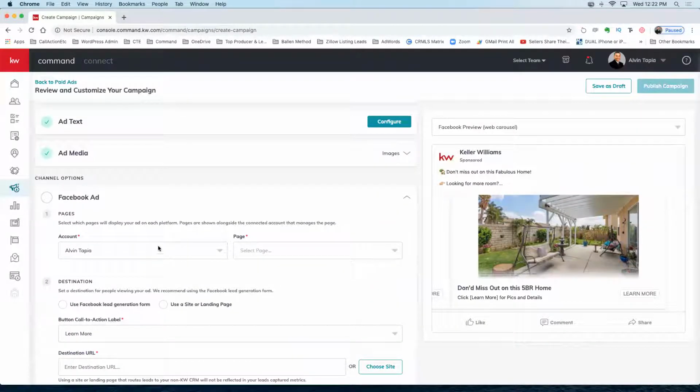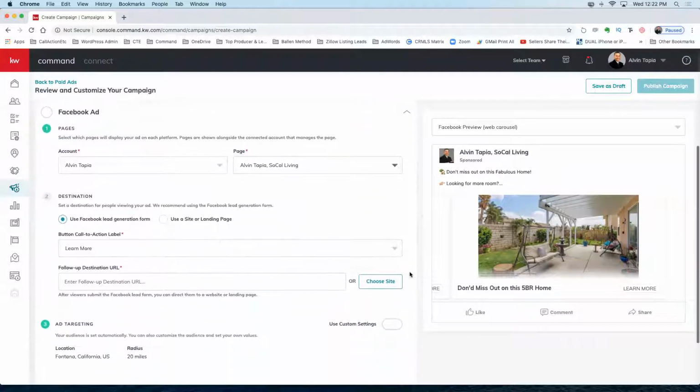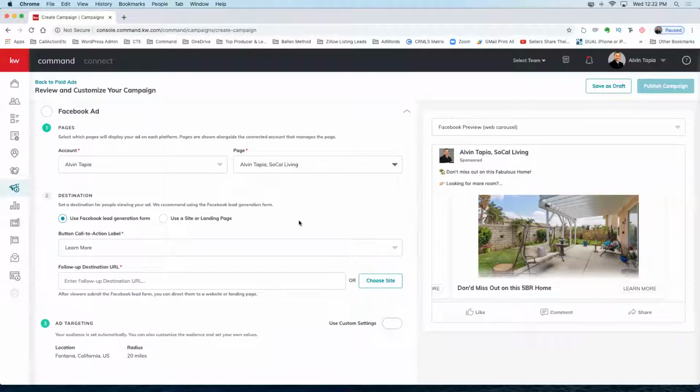Now in this case, it's going to have your account. And I have several Facebook business pages, but I'm going to choose this one right here, my real estate page. And then here is the secret sauce. We've got two different selections. Use Facebook lead gen form or use a site or landing page. We want to make sure that we put a check mark under use Facebook lead gen form.